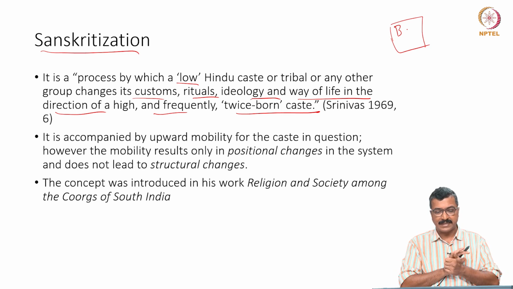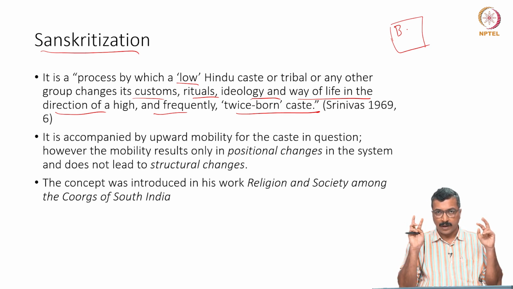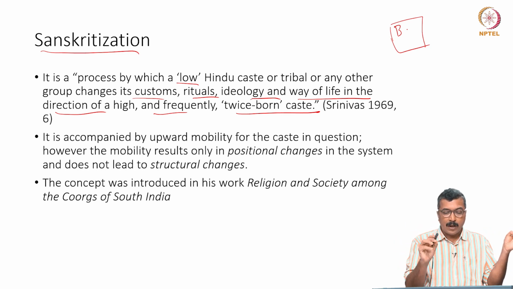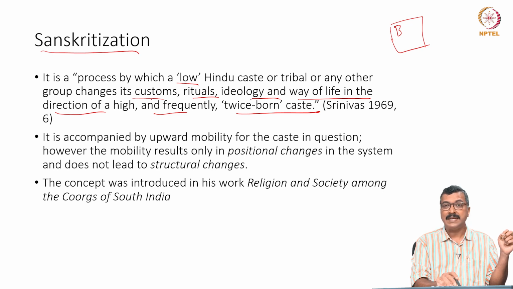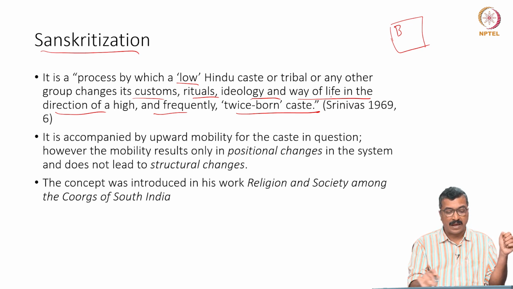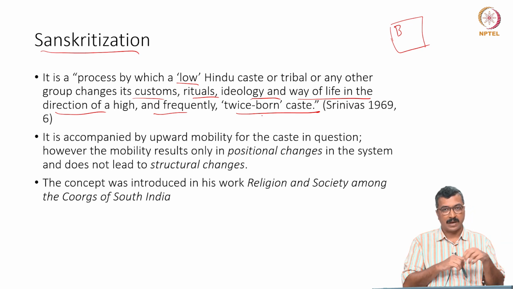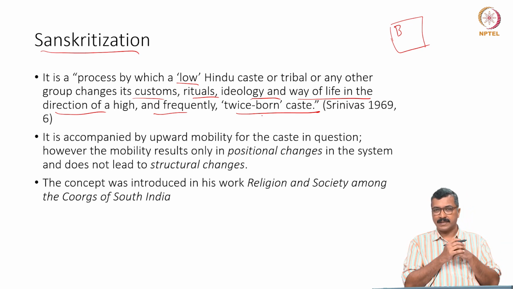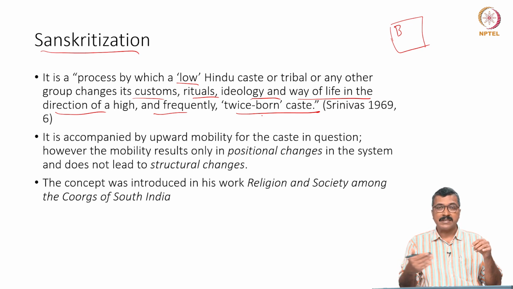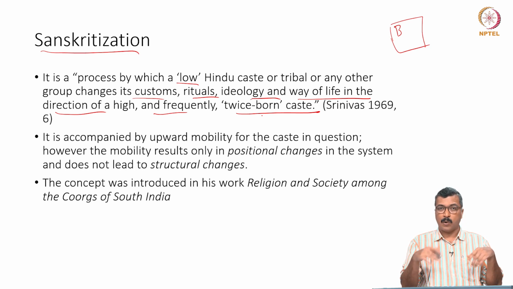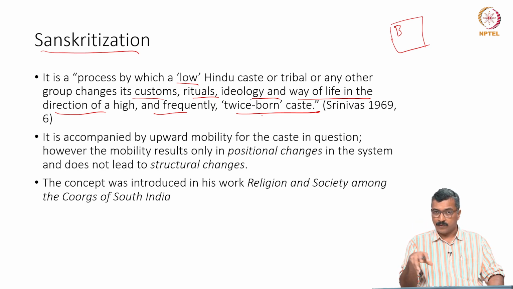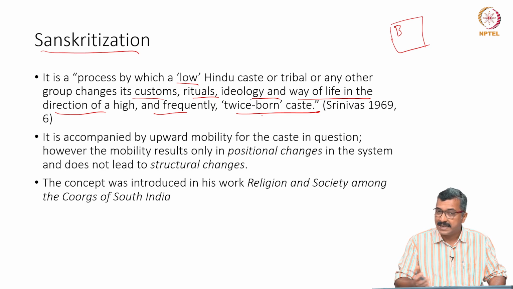So he defines Sanskritization as a process through which a low, in inverted commas, because this lowness is given to them by others, Hindu caste or a tribal or any other group changes its customs, rituals, ideology and ways of life in the direction of a high and frequently twice-born caste. So what are these rituals, ideologies and other things? Many times, most of it is to claim a vegetarian diet, because he gives a lot of examples about how different castes either give up their non-vegetarian diet or pretend as if they are giving it up, and then embrace a vegetarian diet.